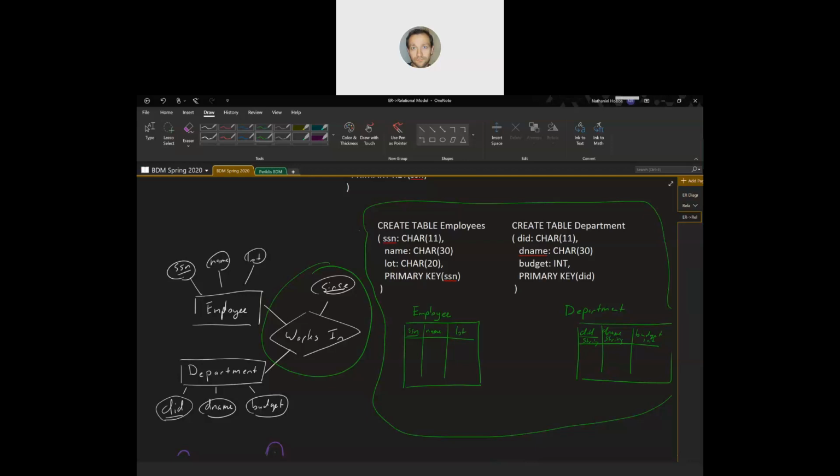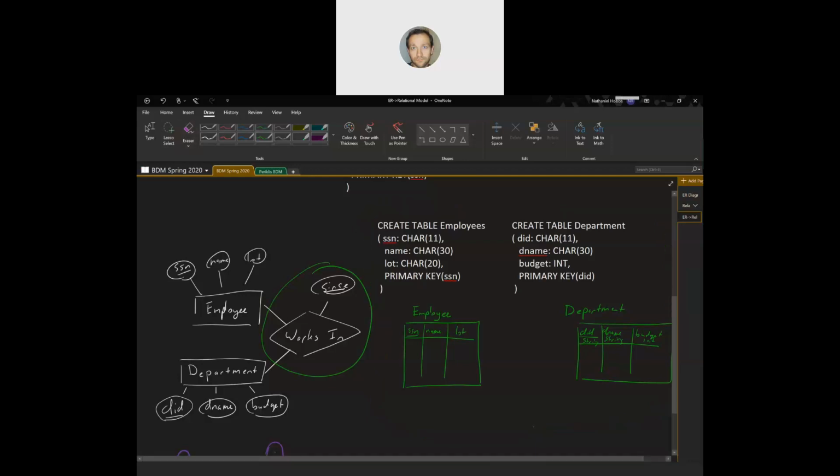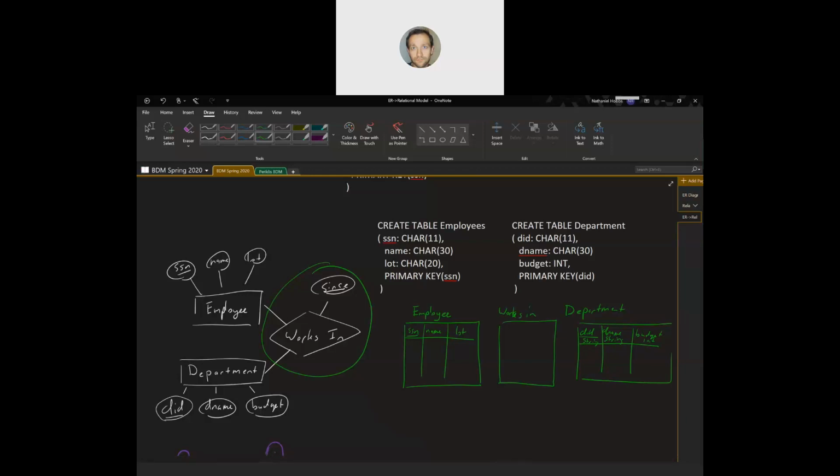Are there any other thoughts? Let me make a third table. I'll call it works in, I guess. And a composite key, SSN DID, to the third table. Put the primary key of DID in employee table.